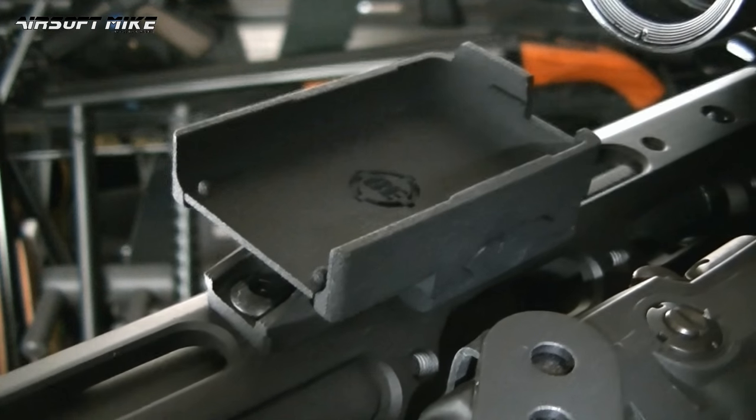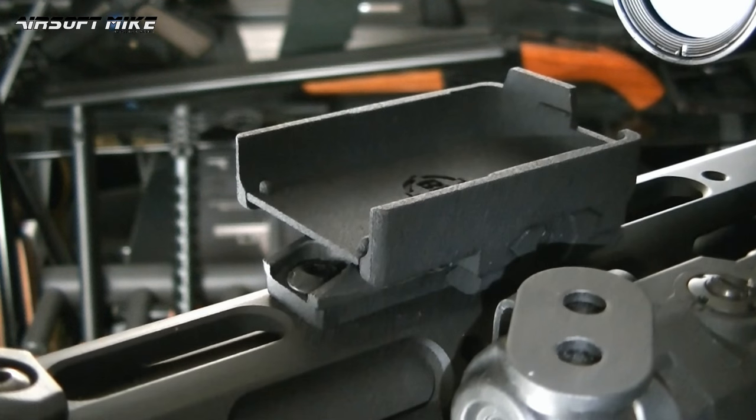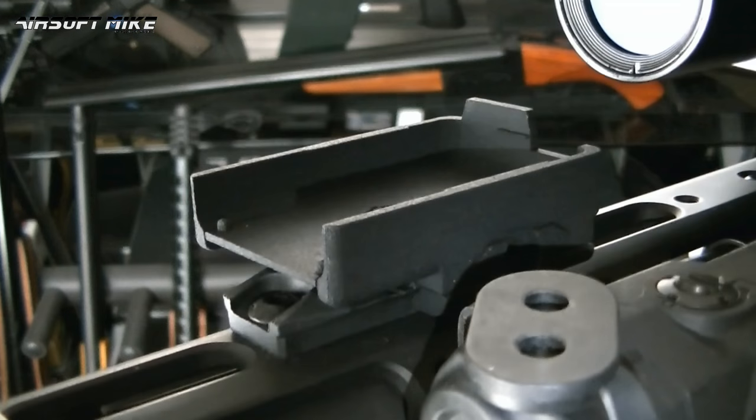And there, as you can see, it's sitting neatly on top of my airsoft rifle. I've not even used the screw and nut yet. And look, it's already quite firm on there. It's not even falling off. That's quite good.